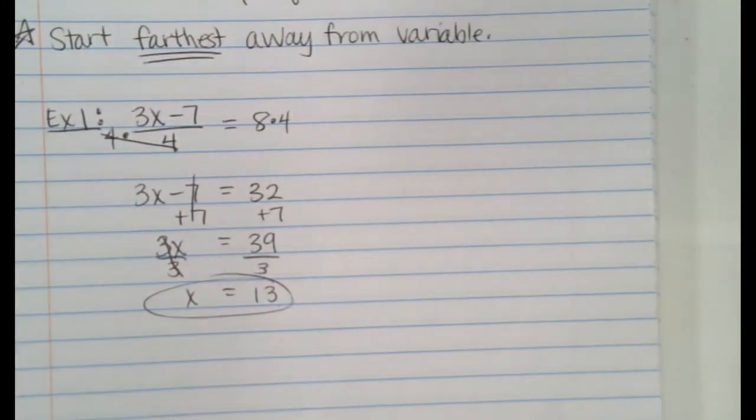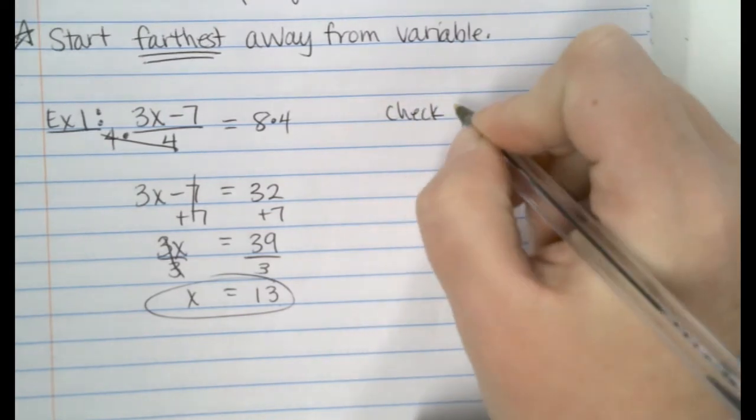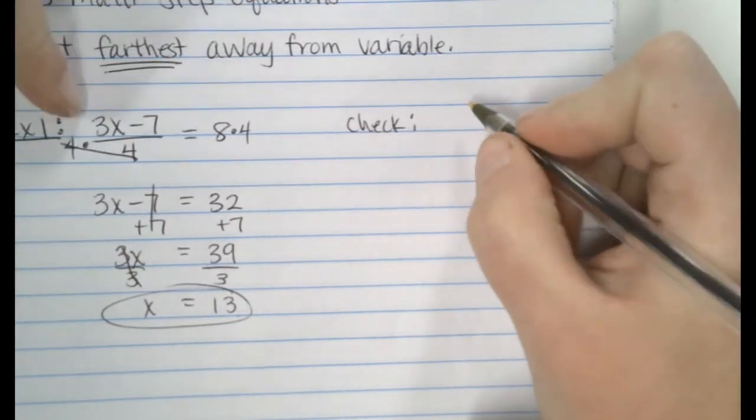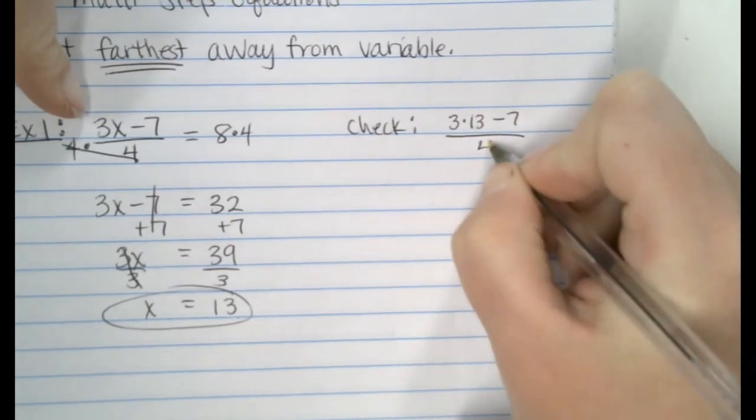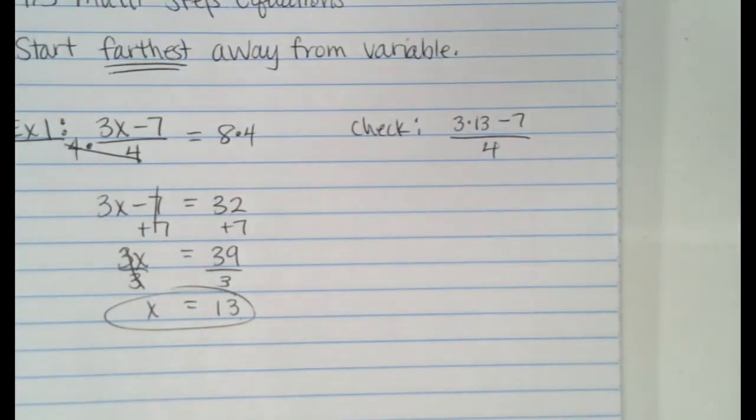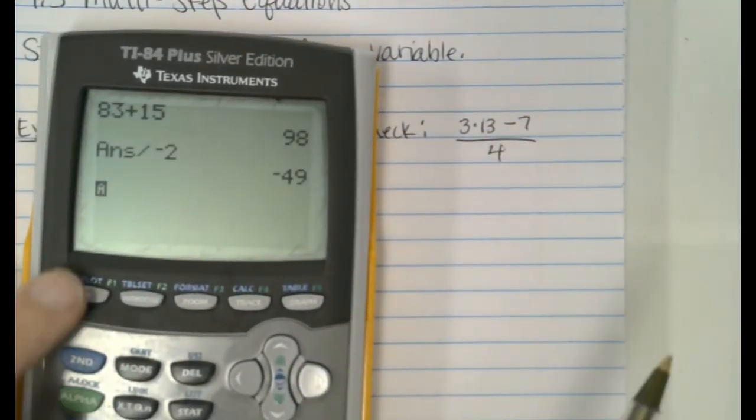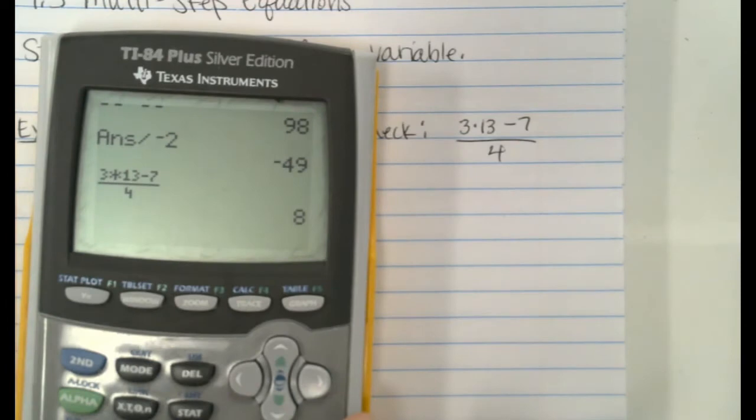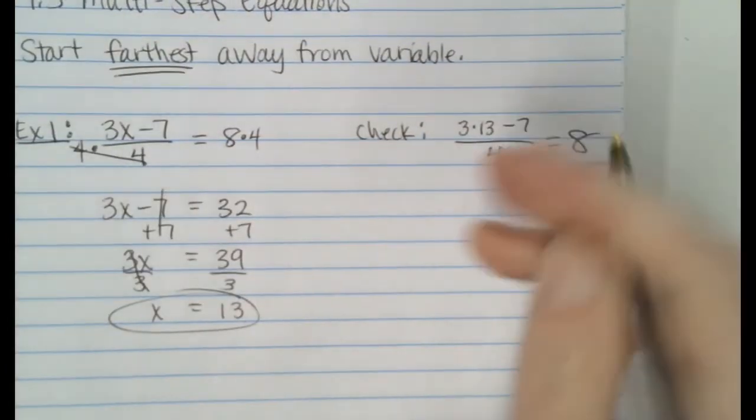We can check ourselves, in case you're wondering. If you're the type, I know in the back, I'm not saying names because I'm recording, I know she likes to check herself. So, if you wanted to check yourself, what you would type in the calculator is 3 times 13 minus 7 over 4. You would type that whole thing in the calculator just like that. I'll do it for you real quick. First of all, I want to type in a fraction. So, I do alpha y equals. And then I do 3 times 13 minus 7 over 4. And then when I hit enter, it gives me 8. Which is what my equation originally equaled was 8. So, we good. We did it.